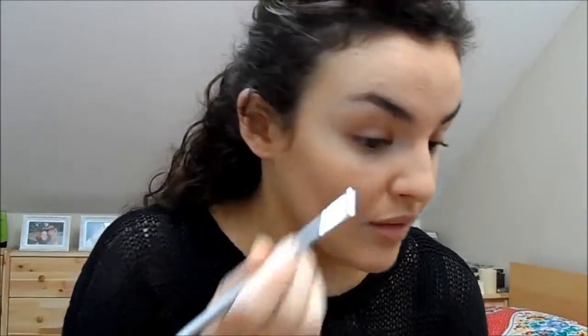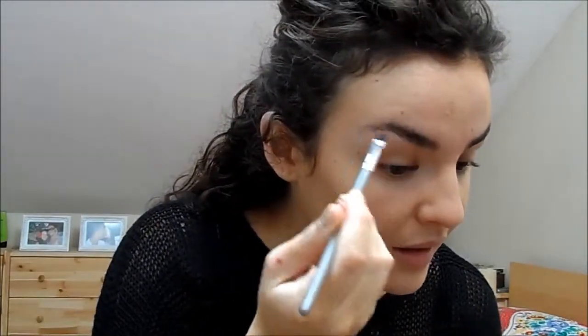For my brows I'm just going to use my trusty Essence Brow Kit to fill them in just a little bit. I'm trying not to pluck them for a bit until next week — it's my birthday on Thursday, and then the next day I'm going to a party, the day after that my boyfriend's birthday, so I've got a busy few days. I just want to look the nicest I can. I'm trying to grow out these areas just a little bit because they've gone a bit sparse, but I'm going to leave my brows like that.